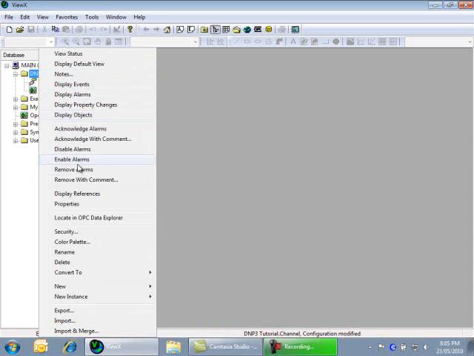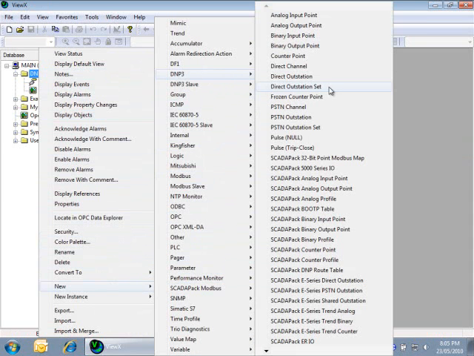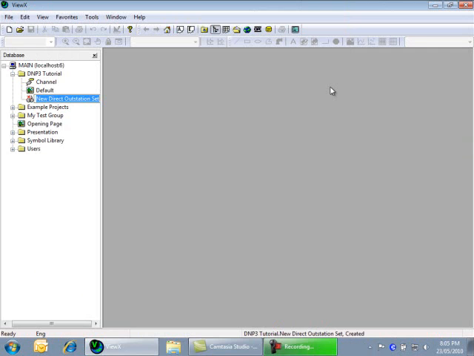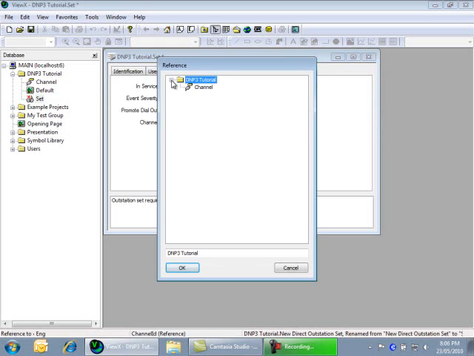The next object we need to create is called an outstation set. This defines a group of RTUs, or outstations as we call them in Clear SCADA. Create a DMP3 direct outstation set in the DMP3 tutorial group. Let's call it Set. Open the Properties form. On the Outstation Set tab, put the set in service and tie it to the channel we created.